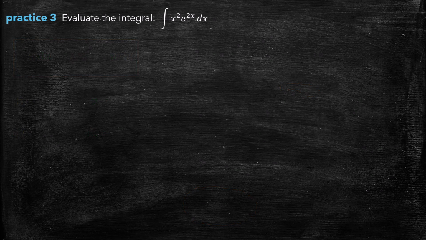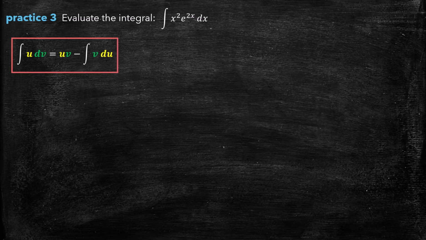Okay, so let's now evaluate this integral. So here's our formula for integration by parts. And our first decision is what should u be and dv. Now recall from earlier in the presentation that this is the order in which to choose u. u should always be logarithmic or inverse trig, or if neither of those, then A for algebraic. And I see an x squared there, so I'm already anticipating algebraic.